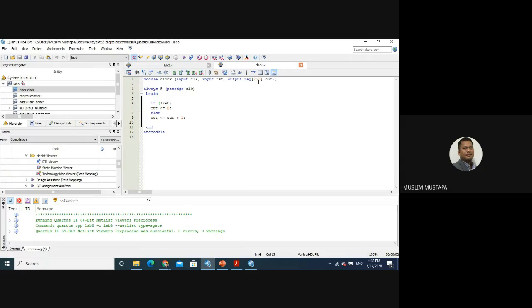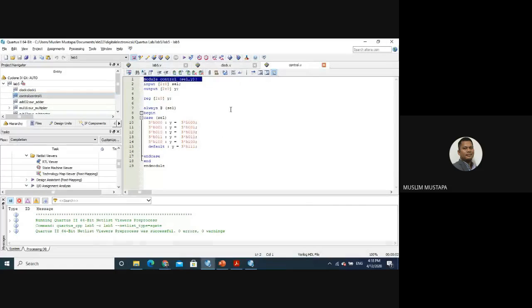So we have 3 bit size, 0 to 2. It is incremented one by one at each positive cycle. The output of the clock will be connected to our control, so select, which is an input, is connected to the clock.